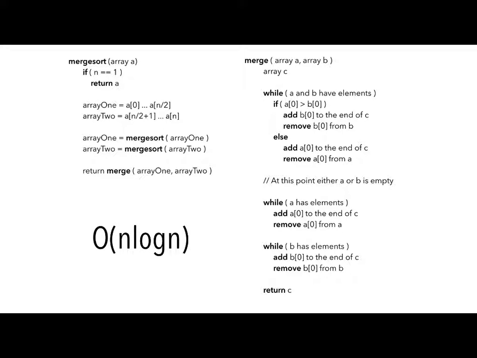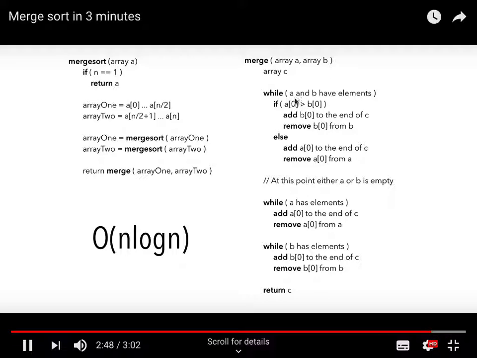Merge sort has a worst case time complexity of big O of n times log n. The easiest way to think about it is to start with the merge step. Looking at the while loop, we see we have to visit n items. The log n comes from the maximum height of a binary tree we create, which is on the order of log n.